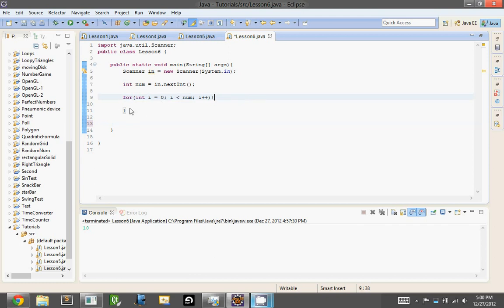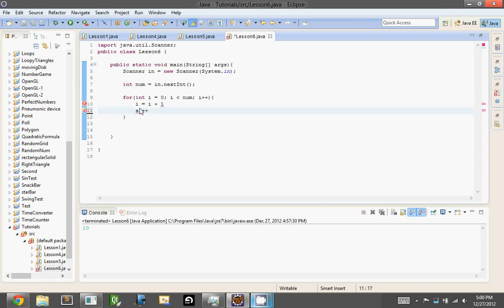Now, the next part of it says i is less than num. This is the condition it tests for. So essentially it goes through, and if i is less than num, it will execute, and then when it finishes, it comes back and it does this, i plus plus. Now what does that do? That's essentially the same as saying i equals i plus 1. Now if you remember before, we used something like a times equals 10, which was just a equals a times 10. This is essentially the same thing, except if you use plus plus, it just increments it by 1.